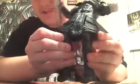And his loincloth right here is made of a very rubbery kind of vinyl material. But even it has great sculpting detail to it. It has the sculpting, and then it has the dry brushing of black, blue, silver. And like I said, when you hold it up to the light, you can see that it reflects all those different colors, which is really nice.